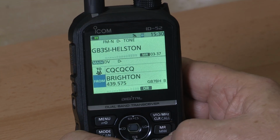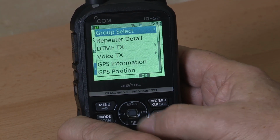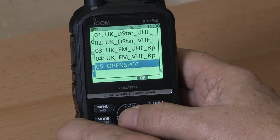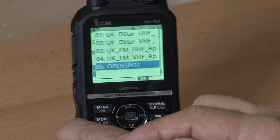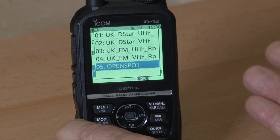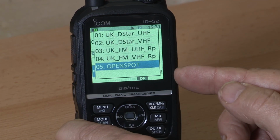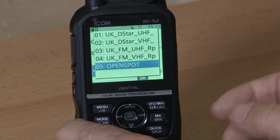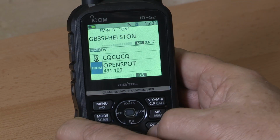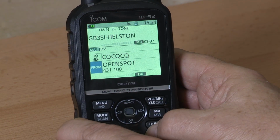Or I could step down to here, which is where I've put my open spot in as group number 5, just one channel in group number 5. If you had a number of different hotspots, you could put them all in that group, or you could put them in different groups, but I've only got the one open spot 2. There it is. I click on that and we are now in my open spot.